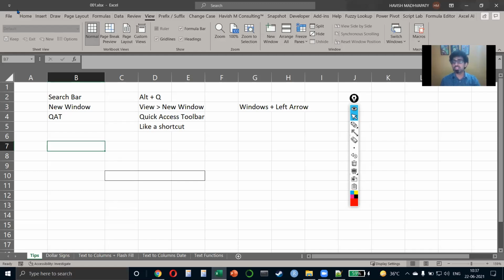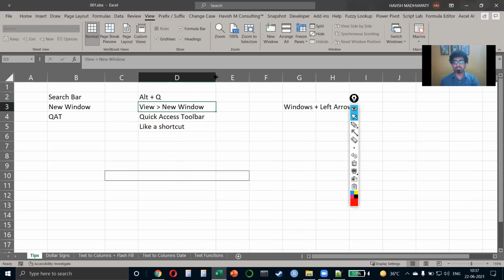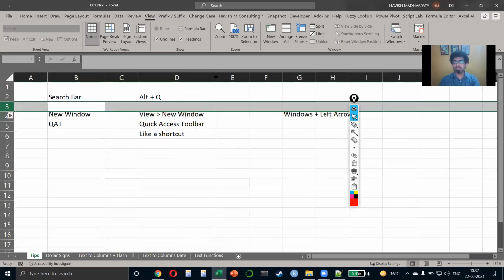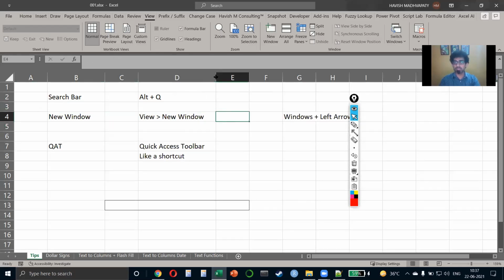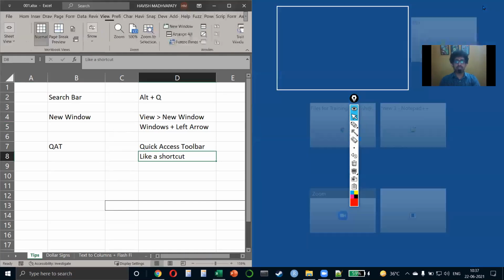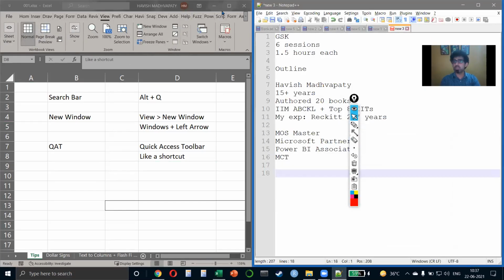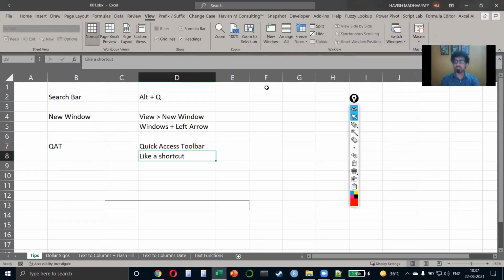I have a question, please. So actually, I have split it into two windows, right? One is showing your chart that lecture is going on. Second one is showing my Excel sheet, that is 001. So how do I go back to the normal one? Just go to the full screen button, the maximize button. So for example, you want to maximize it, you just click on maximize.